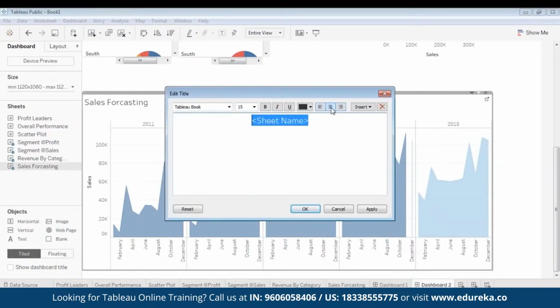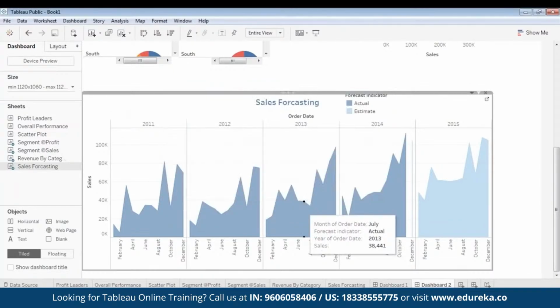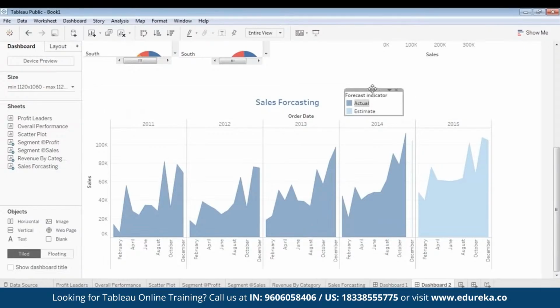Let me put this one as center, as this is the only sheet at the bottom. Apply. Okay, sales forecasting.